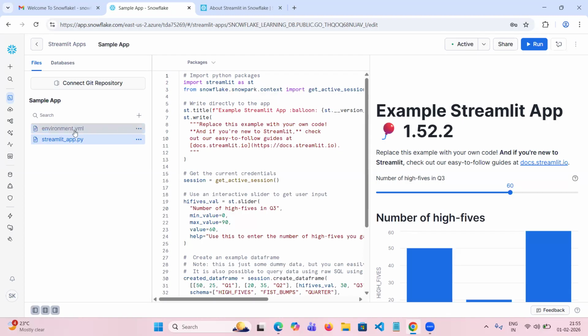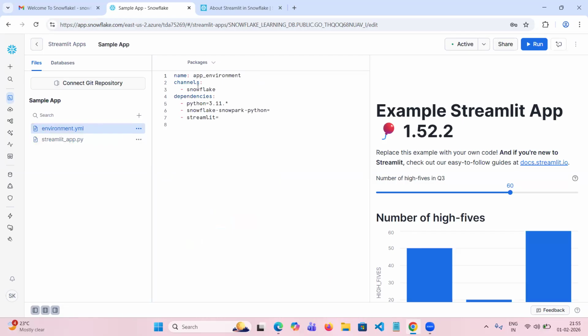First, let us go to the environment.yaml file. You can see here the Python version and Python packages, which is already there, 3.11.*, and snowflake-snowpark-python and streamlit. So these are the dependencies and channels, and you can keep on adding. If you want to add any other packages, you can add it over here.